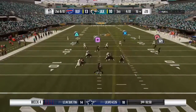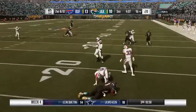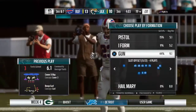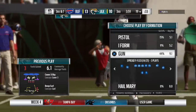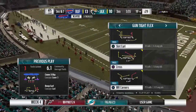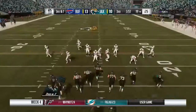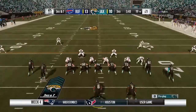Now Green. Going to throw again. Going to throw right side here. Complete. And he'll be about a full yard shy of the 20 at the 19-yard line. Only 3 yards on the catch. It's 3rd down. The Jaguars on 3rd down. They've only converted once in 4 tries. This is 3rd and 7.